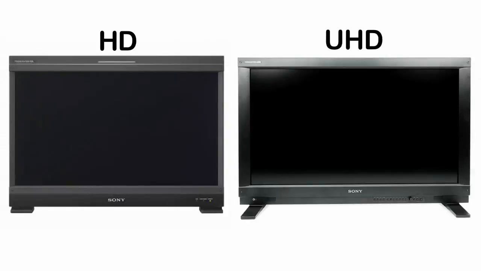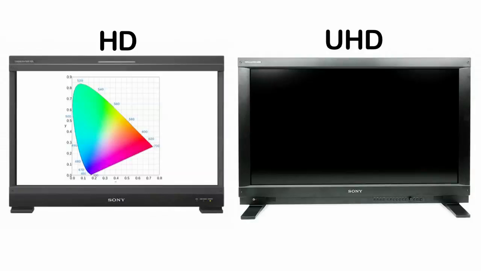This is an HD monitor, and this is an Ultra HD monitor. This chart indicates the tones of color available for us to see, but the average human eye cannot see all the tonal colors on this chart. Neither can a TV monitor. The HD TV only has the capability to display this amount of tonal color. All the colors inside this triangle are known as Rec. 709. Cameras use this as a standard broadcast reference, as it fits the capability of the HD monitor.